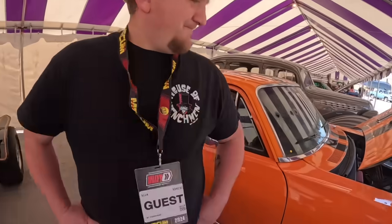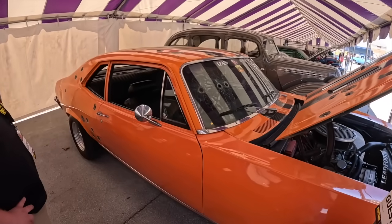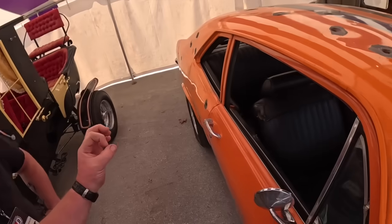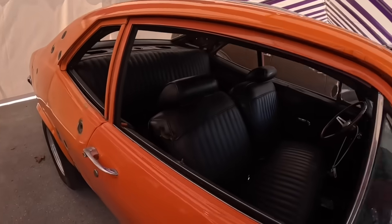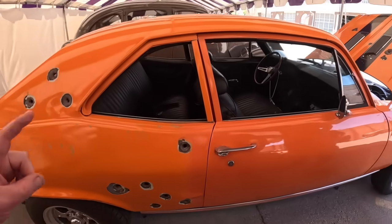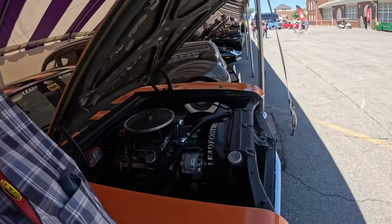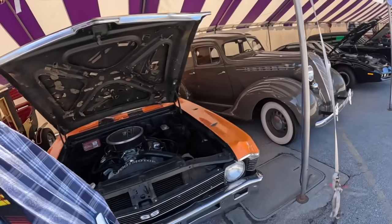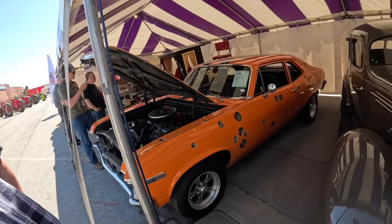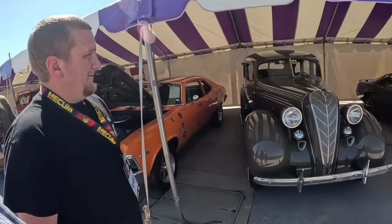This one must have been down in Indianapolis. Oh, this is from the Bad Boys movie. Yeah. Did they shoot it with the 50 cal? I mean, they had to punch that big. Look at those bullet holes. Look at the Bondo in this car. I think this is from the movie Bad Boys 2. I remember, right? Texas movie car collection. You know, they just had a big punch and a hammer. Wouldn't you love to be the guy doing that?